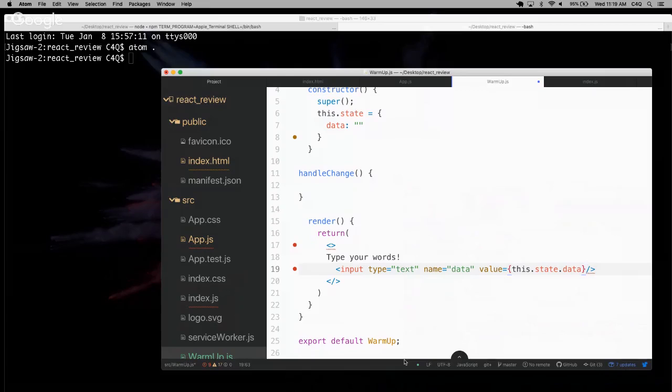All right, I'm gonna keep going here. So we got our handle change, and our handle change has to listen for an event of on change. So we're gonna add that to our input. I'll move it up closer so it stays on screen. And I go onChange. We want to fire this handle change event, so we're going to say this.handleChange.